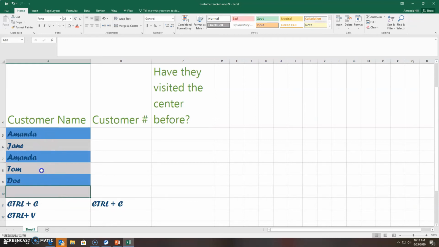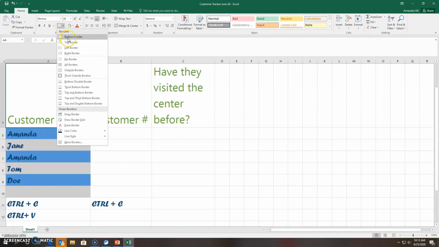So we've learned how to fill the cells with color, so let's talk about how you place borders around the cells. So if we wanted to add a border, maybe around our headers here, we could do so. We would go to the Home tab, the Font group, and you'd have to click the Borders button down arrow, and that's the window pane here. And this allows you to see, do you want a bottom border, top border, left, right, all borders, a thick outside border, etc.